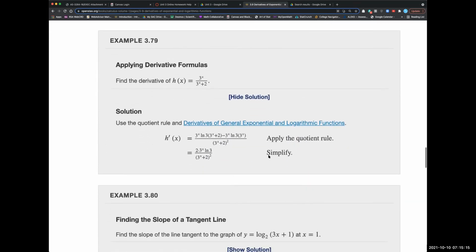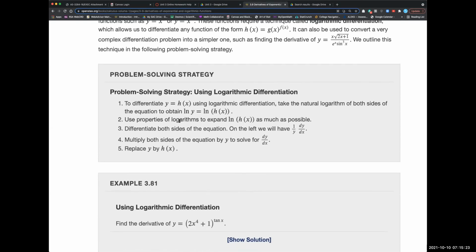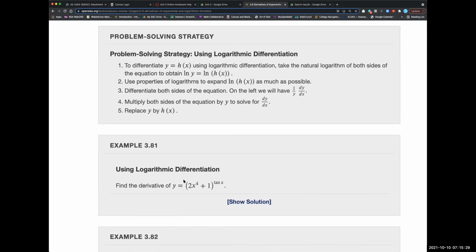Again, you can look at the applications, and we could ask the same questions around tangent lines. What I want to show you is this technique of using logs to solve complex derivatives, something like this. There's no log in it. It has a complex exponential function base, so there's a process we use. You take the natural log of both sides, and then it becomes an implicit differentiation. You take the derivative of both sides. You will always end up with a 1 over y times dy dx on the left. Let me show you one of those.